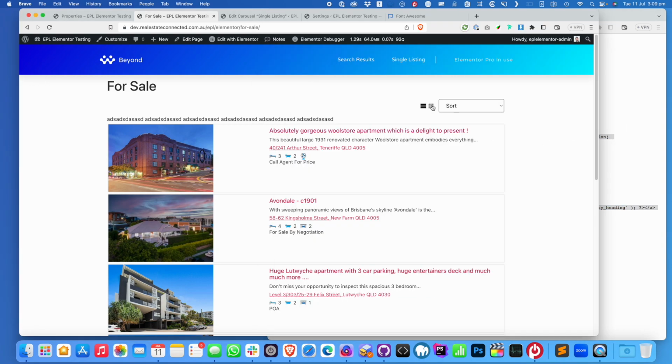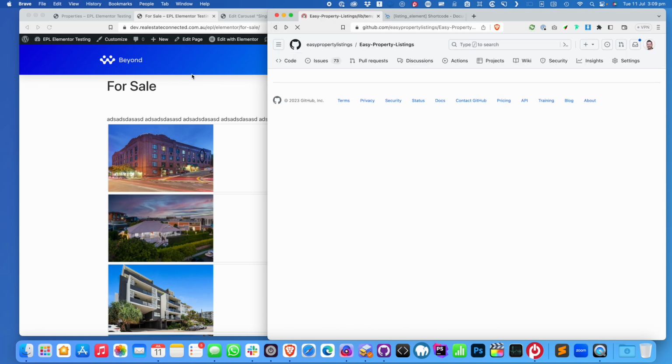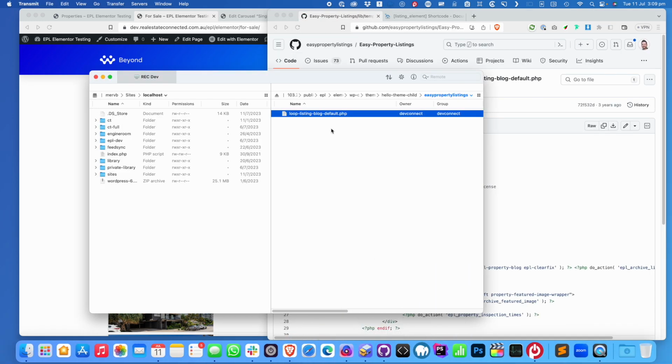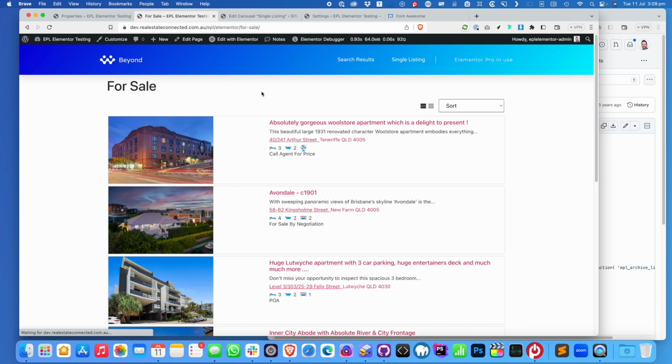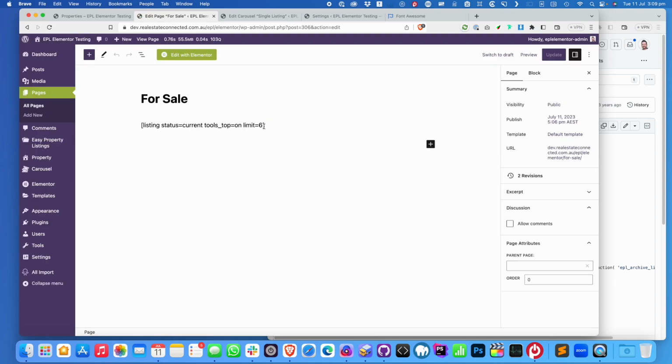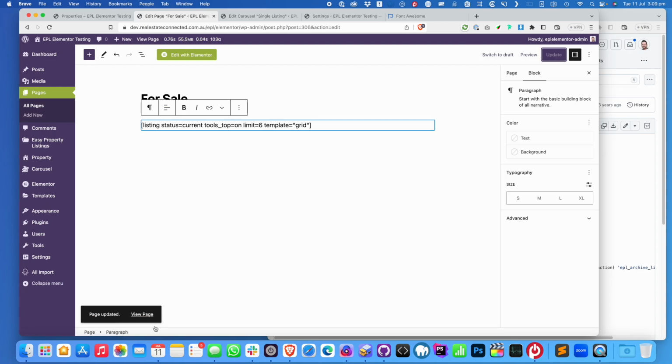I'm going to try and avoid the list and grid mode. It brings in some complexities there that I might not be able to answer quickly. So we're going to go back to our little folder. I'm going to call this, instead of the word default, I'm going to call it grid. Okay, now this will no longer load because I renamed it. But if I now go to edit this particular one, and I just go template equals grid, use quotes, no quotes, update, we'll see those little squiggly words again.